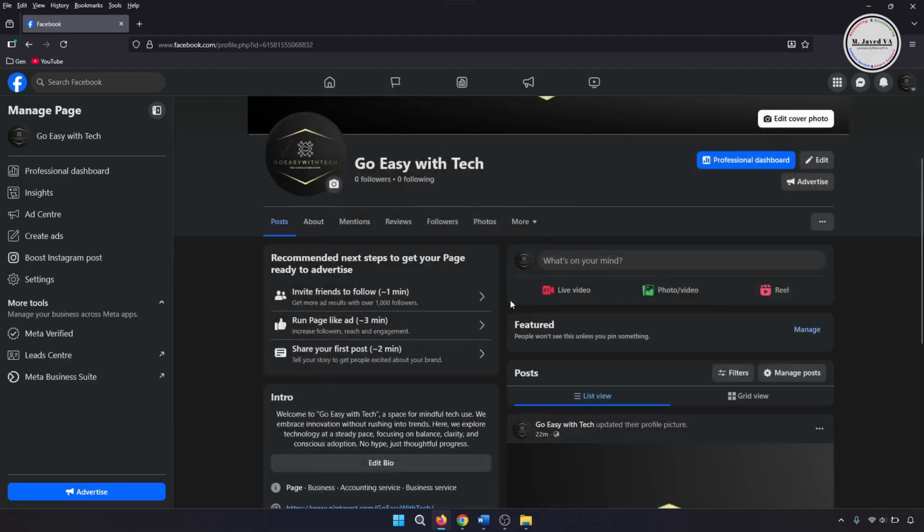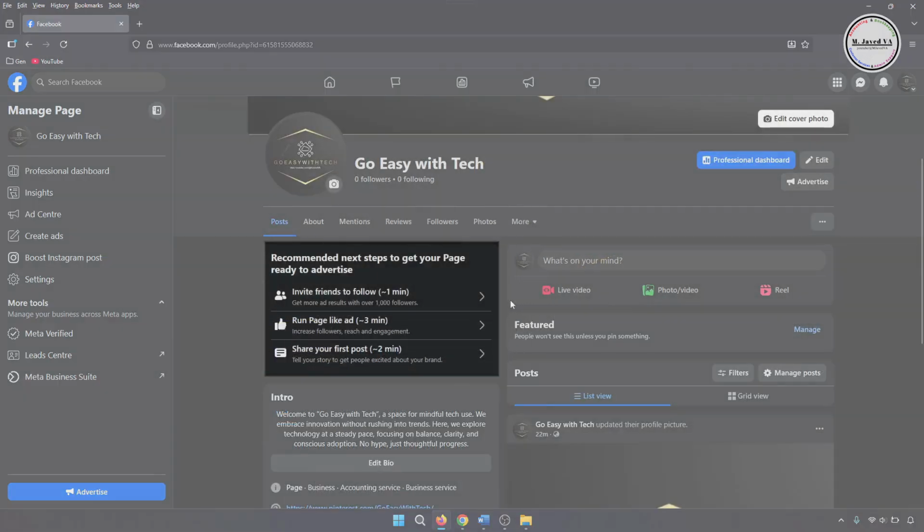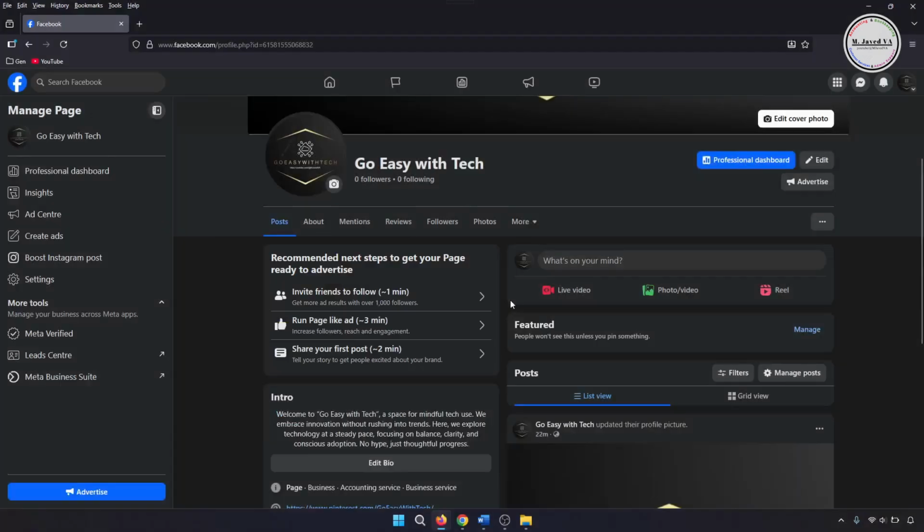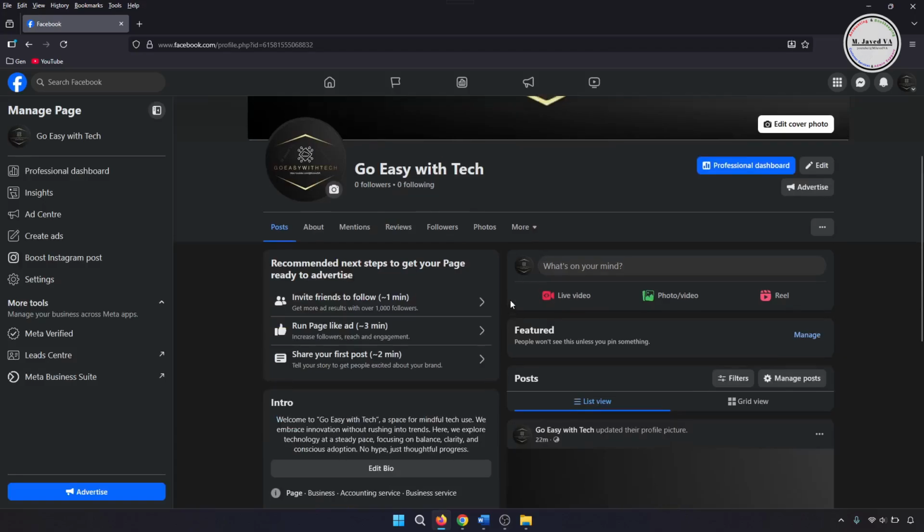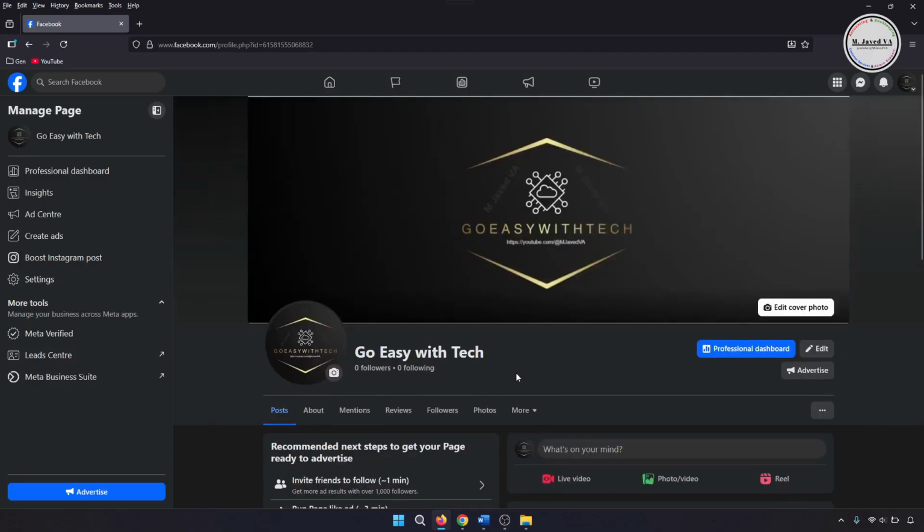Anyhow, Facebook is recommending you take the following steps so that it can start recommending or advertising your page to the audience that is interested in your content and products or services. But before taking these steps, I'm changing two important settings of my page, which I do recommend others to change right away. The first one is to change the link of your business page, and the second one is to stop others from posting on your business page.